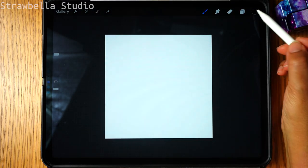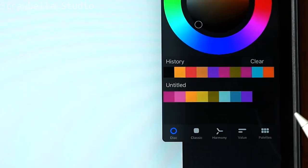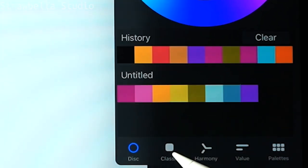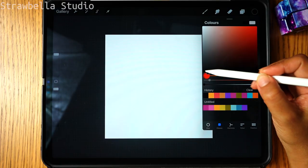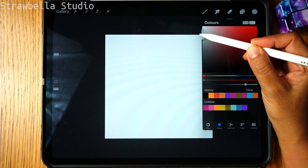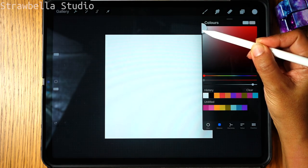Tap the color button to open the colors window and select the classic interface and change the color to an off-white color. Then drag the color onto the layer to fill it.